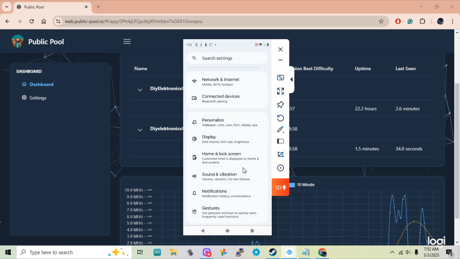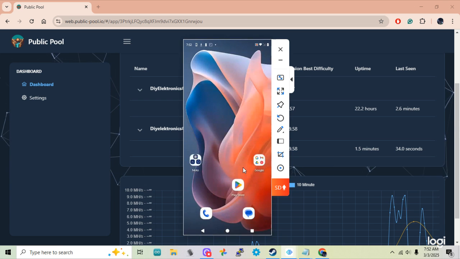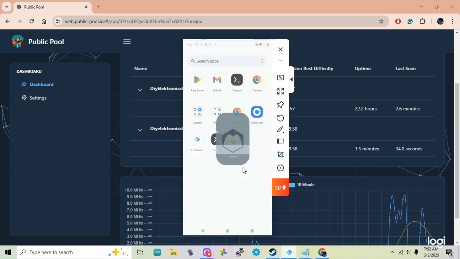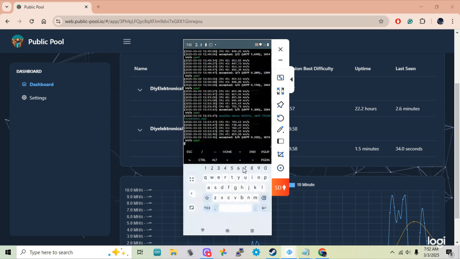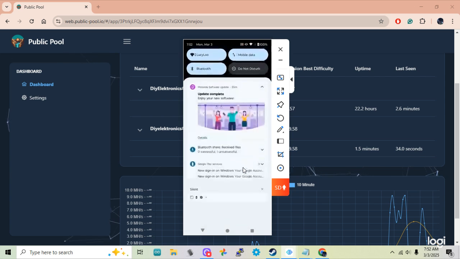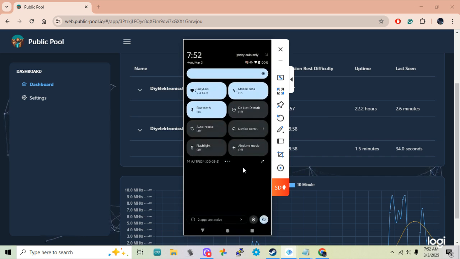But what I do is, let's just go back to Ubuntu where I'm mining. All right, so I'm mining right here. But before I put my phone in its carriage, I will drag down and I will turn the screen dark. That just uses less battery.